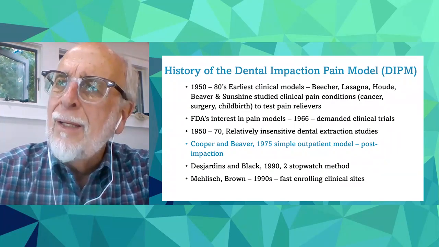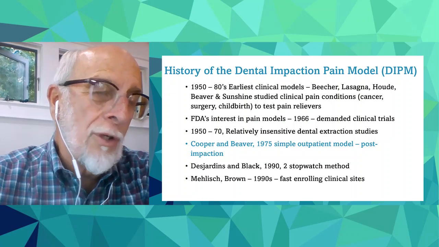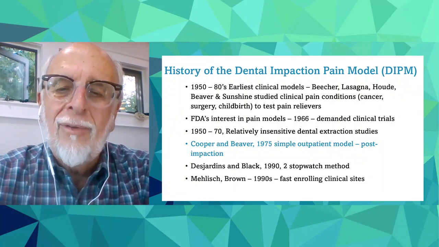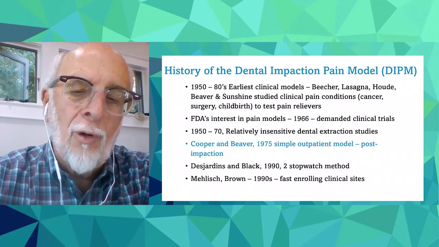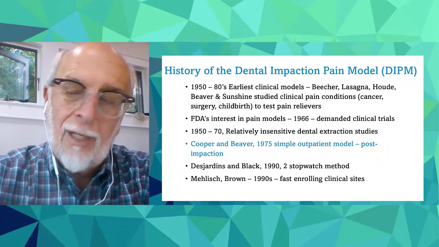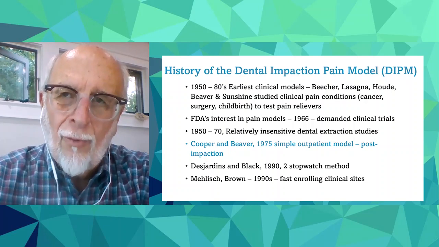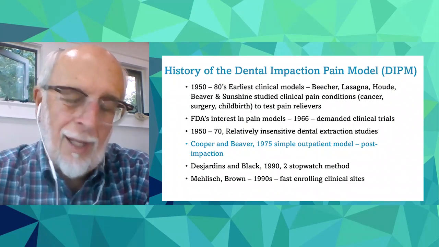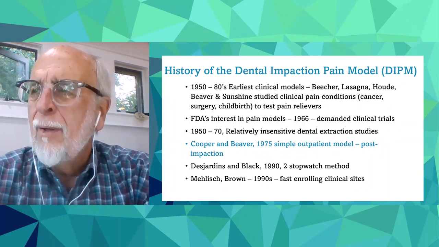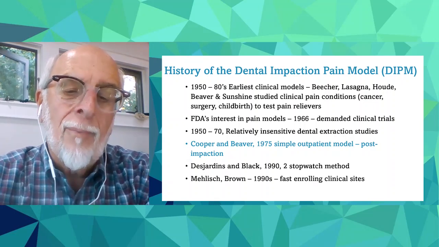model. And what we saw in those studies that were being done at Georgetown in outpatients was that if patients had bony surgery, if these teeth were impacted and bone had to be removed, that was a much more sensitive trial, and those studies could be done fairly quickly and were relatively easy to recruit. You could advertise for them. You could have patients who were students at medical school or dental school. So these were elective procedures. They were by and large healthy, and they were interested in participating in the study.